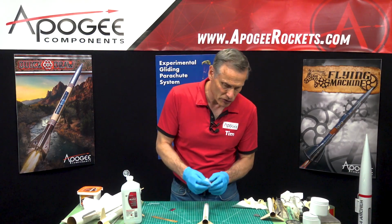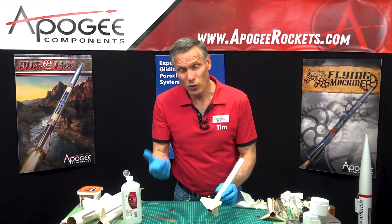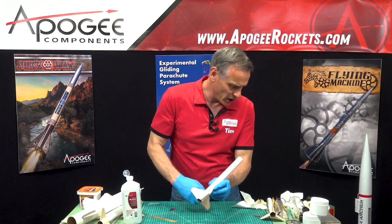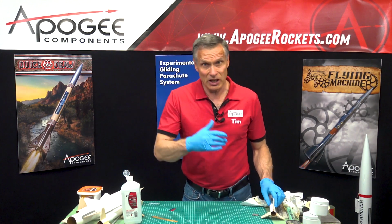And so that's the rocket epoxy. Rocket epoxy is very strong. It has a working time of approximately 20 minutes and a full cure overnight. The next epoxy that I like is even thicker.